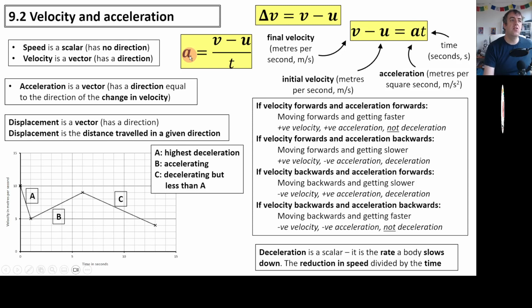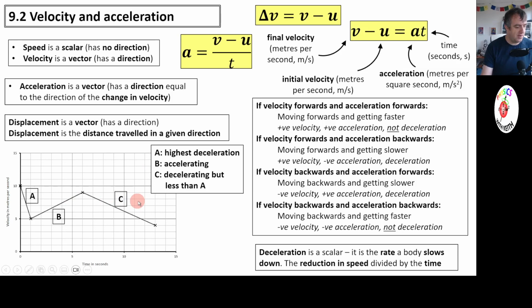We tend to just use vectors in terms of displacements and forces at GCSE level, maybe velocities, but not accelerations. We're not going to be resolving accelerations, I don't think. Probably not. I've never seen it before at GCSE level anyway. But acceleration is a vector. Displacement's a vector. Displacement is the distance travelled in a particular direction. So this is just a reminder of stuff we've kind of seen before.